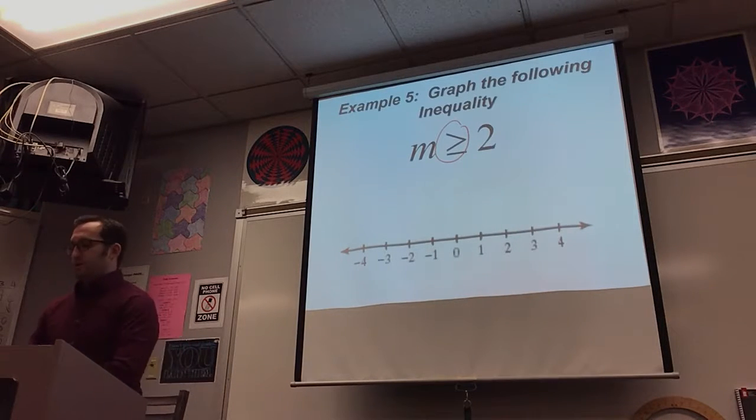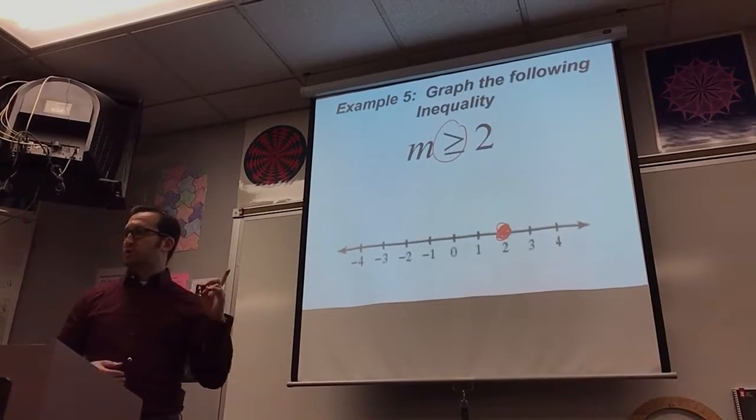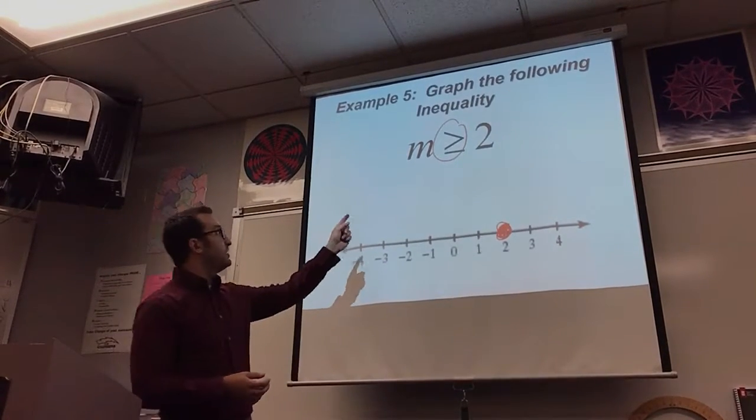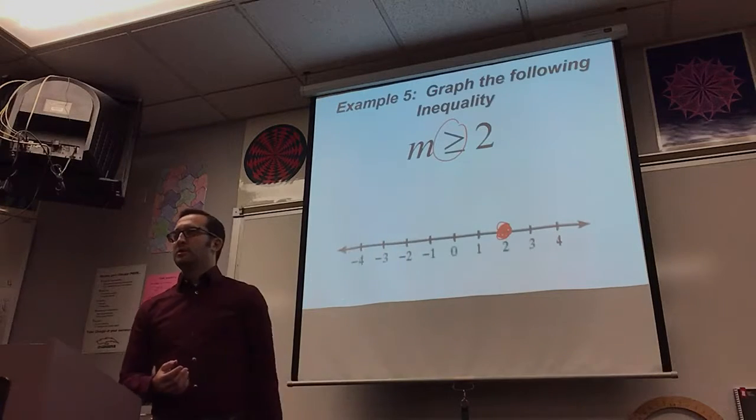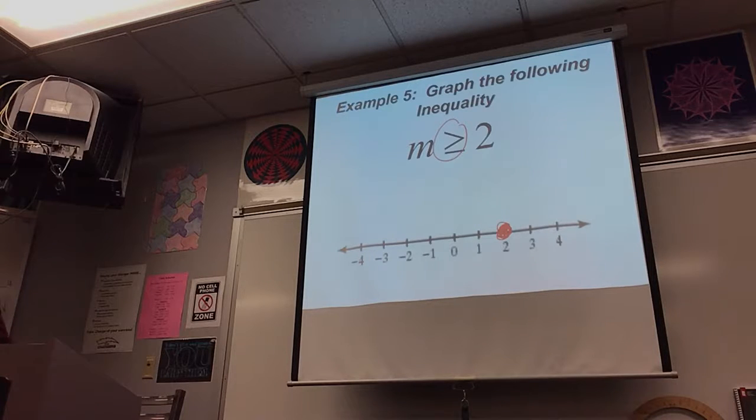So, open or closed? It's closed because is 2 a solution to this? If I plug 2 in, is 2 greater than or equal to 2? Yes, it is, because 2 is equal to 2. Now, which direction will the arrow point? To the right. Okay? Because the arrow on the symbol is pointing to the right, so it will look like that. Questions? One more, you guys do it on your own. Ready, set, go. Talk about it with your partner.